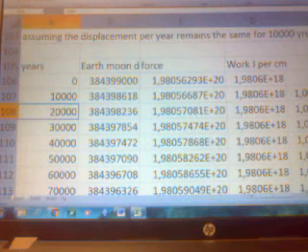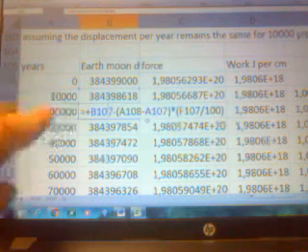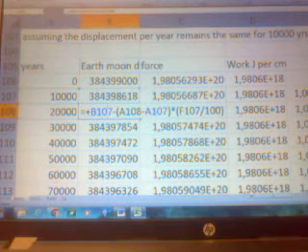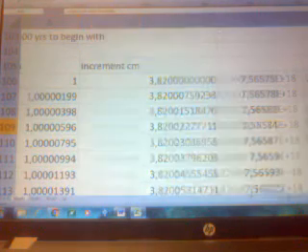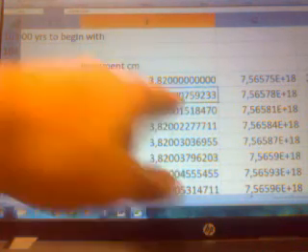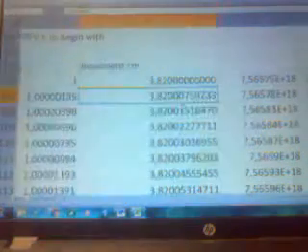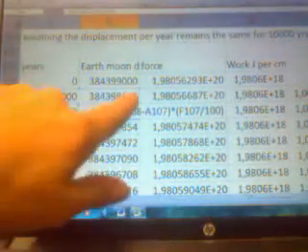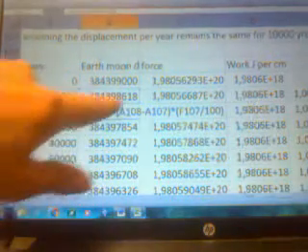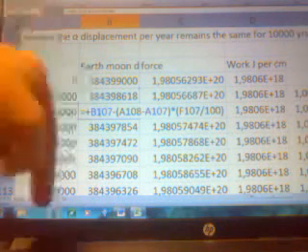We go back to the second 10,000 years, and the same thing happens. But now you have to, of course, subtract these two, because it's the next 10,000 years, and you have to calculate the difference between these two. So again, we use this increased amount of displacement. It's slightly increased. So we use this number instead of this one, because the displacement increased, so we have to calculate with the newfound displacement. That's what I did. And subtract that from the previous position of the moon, which is slightly closer to the Earth, because we're calculating back in time.